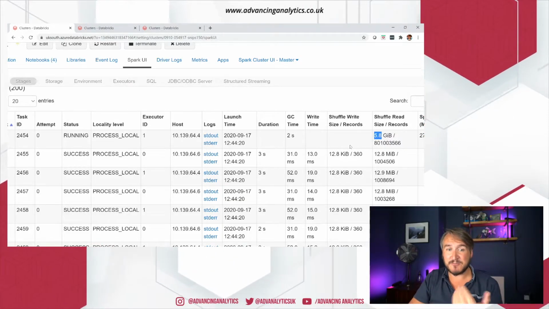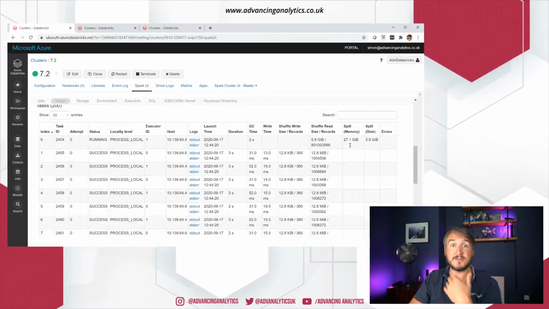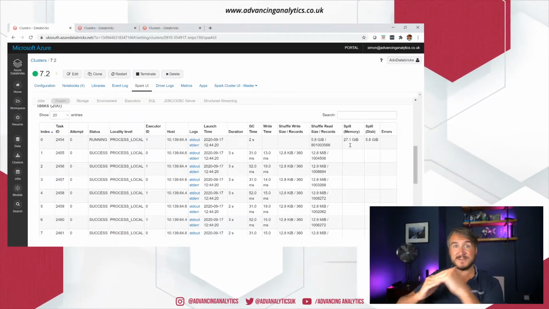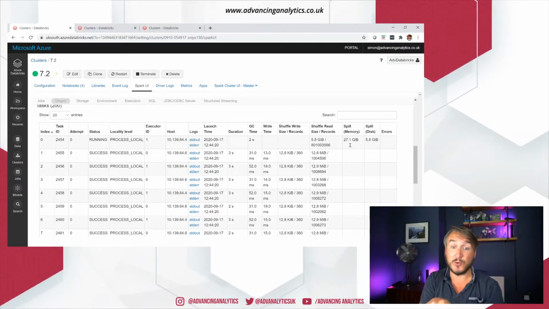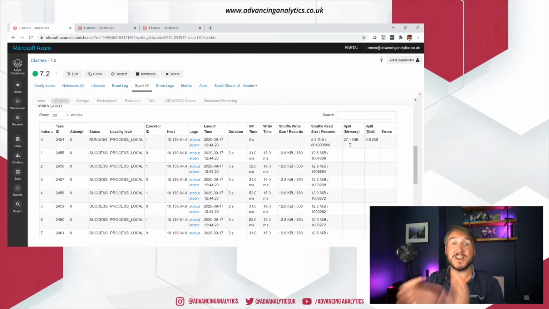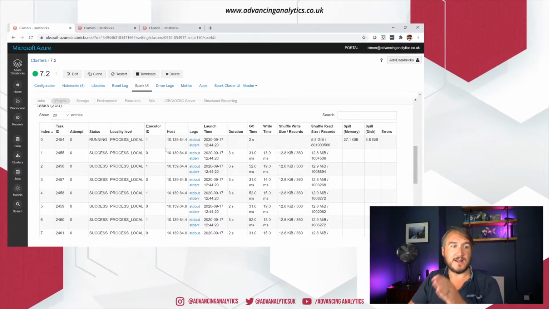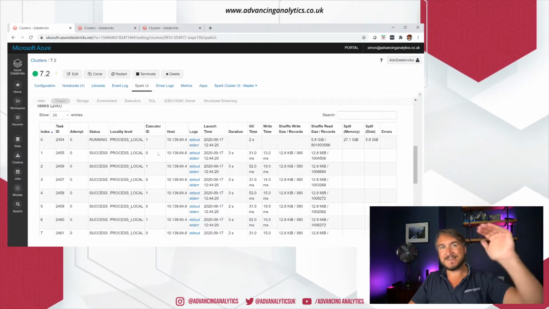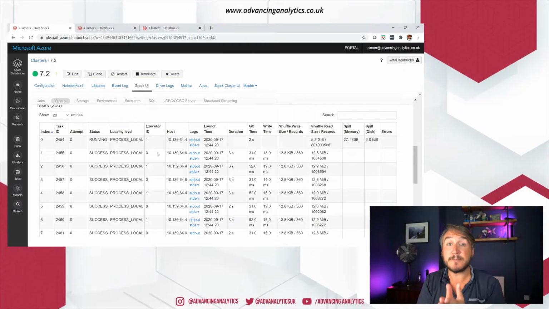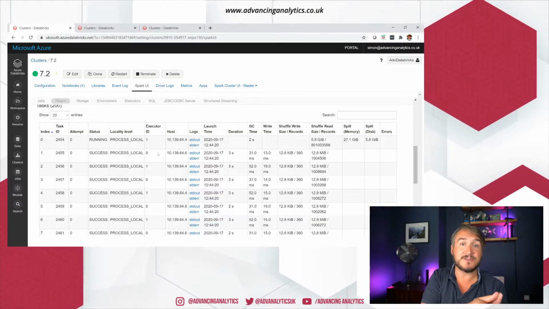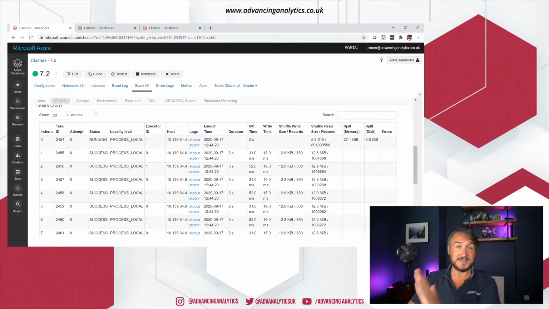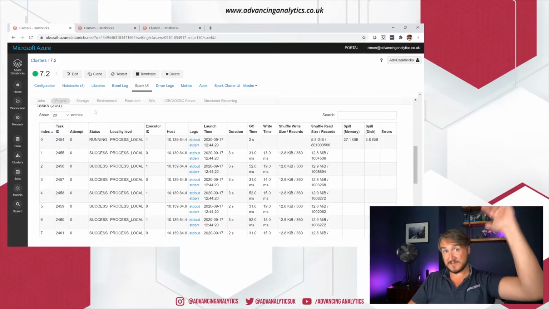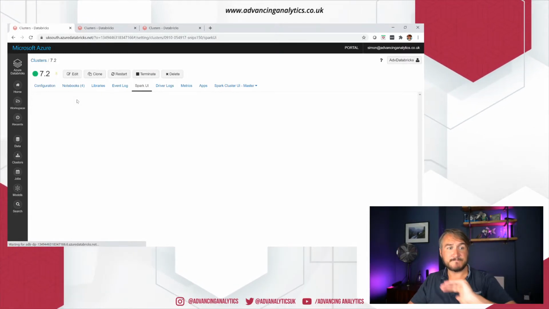So I can see there is a problem here, and I can then do a bit of profiling. I can then say, well, actually, just show me how many records. Am I doing a repartition on a certain column that's causing this skew? In which case, I can change how I'm doing it. So that whole idea of drilling down and down and down in terms of the depth of the levels is really interesting to understand what's going on in the Spark UI. So super useful: first query debugging, jobs, job details, stages.